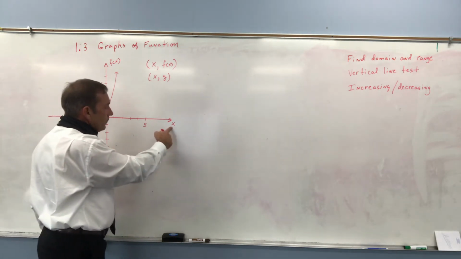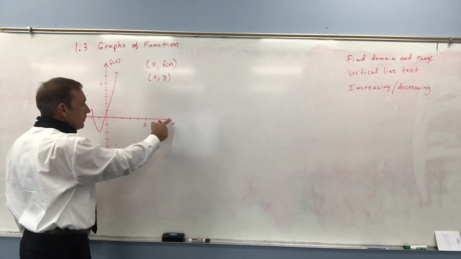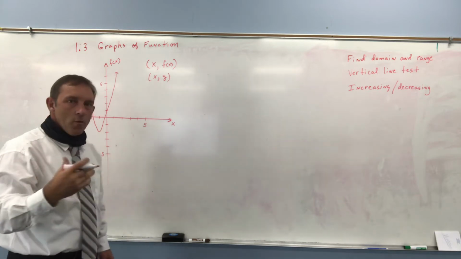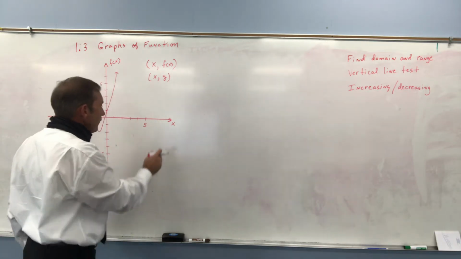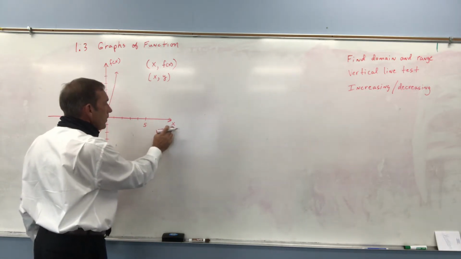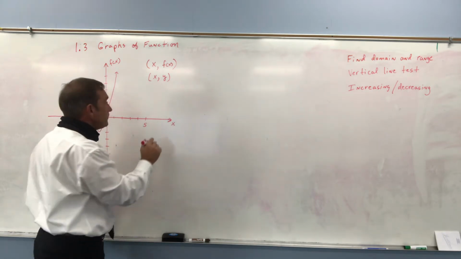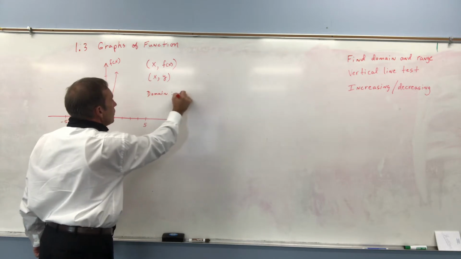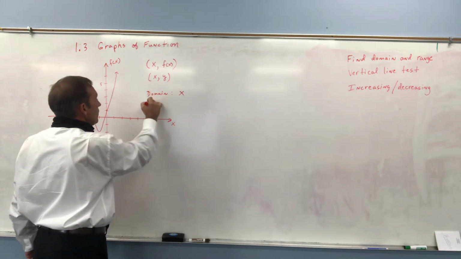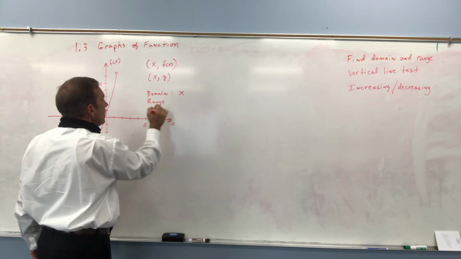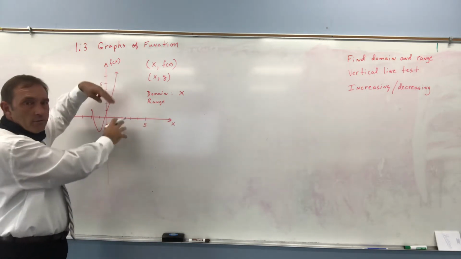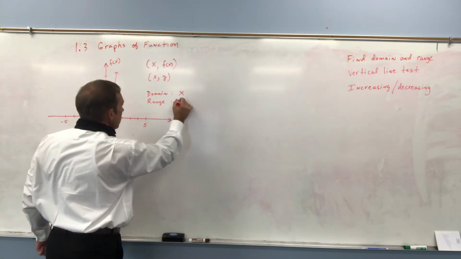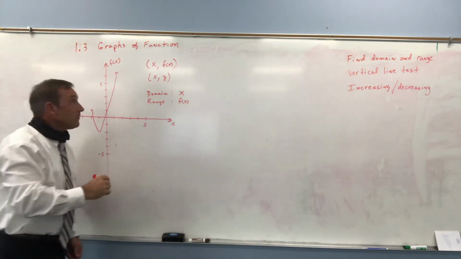Now, the x-axis, the horizontal axis, is going to have the domain values. The values that go in for x are the domain values. So domain has to do with the x values, and then the range values, in other words, the outputs, the function values, will have to do with the f of x, or the y-axis.